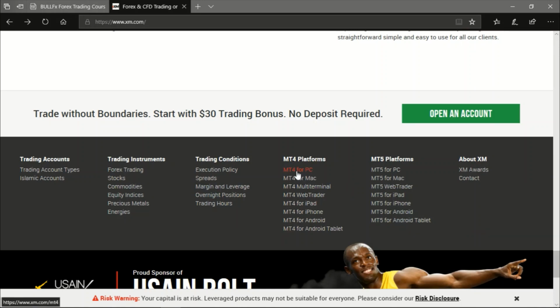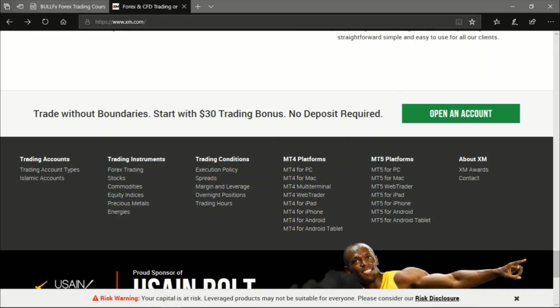So if you opened up an MT4 account and you are running a normal PC, you would choose MT4 PC. If it's an MT4 account and the system you're using is a Mac or Apple device, you would choose MT4 for Mac. Same for iPad, iPhone, Android, and so on.